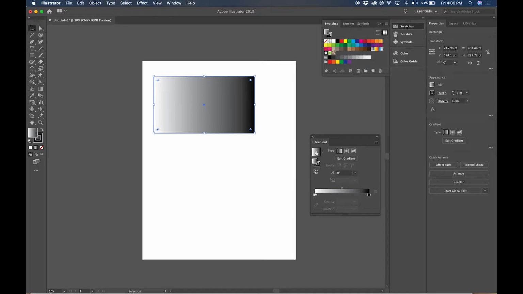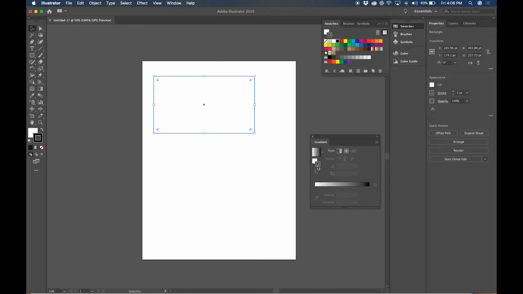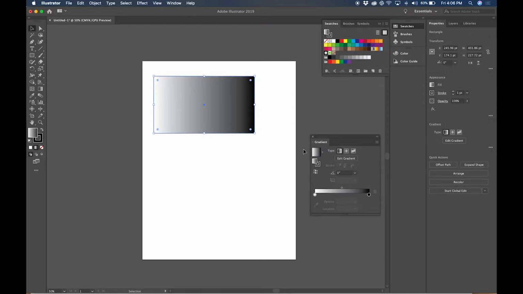If you choose this, or you choose a gradient from the swatches panel, and it's not working, one of the reasons maybe why is you can actually apply a gradient to a stroke as well. You may be, in fact, putting your gradient there and not see anything change. So make sure that the fill is in front, not the stroke. Remember, whichever one is in front is what it's applying to. So go ahead and click on that gradient. And now I have this white to black gradient, and we'll talk about the panel itself.